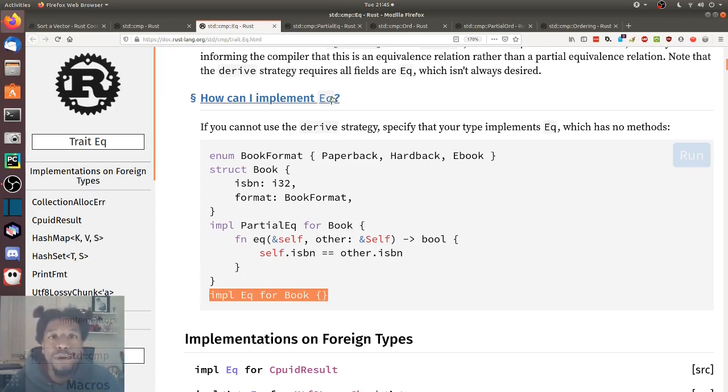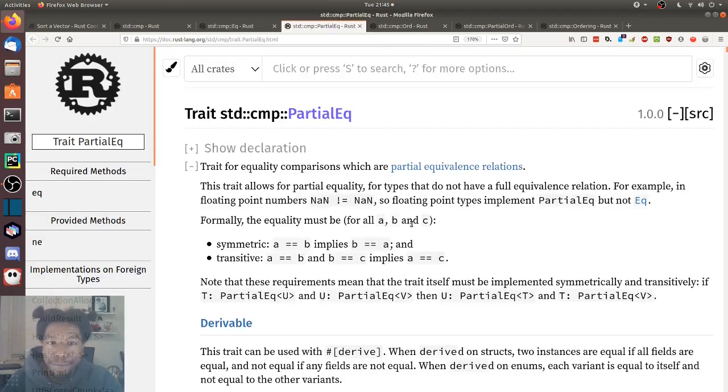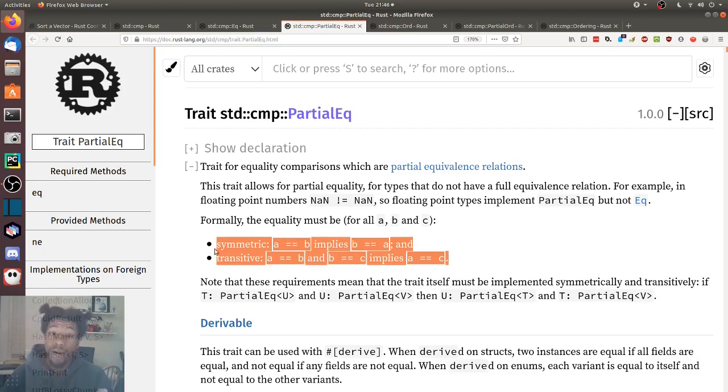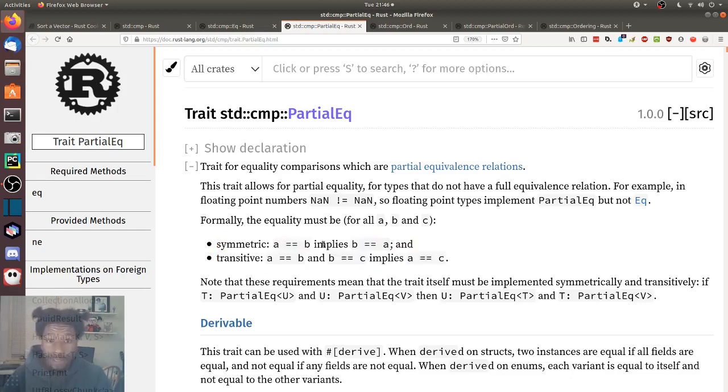Alright, so let's go to partial equal. What do they have here? So they state that partial equal is a partial equivalency relation. What does that mean? Well, that means it has the symmetric property. If A is equal to B, then B is equal to A. And the transitive property.